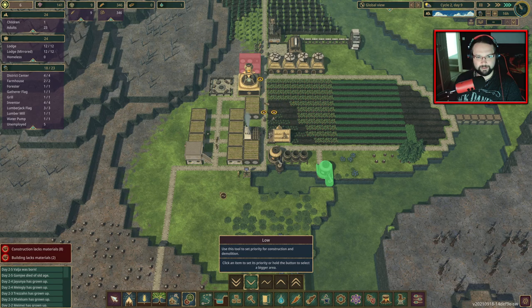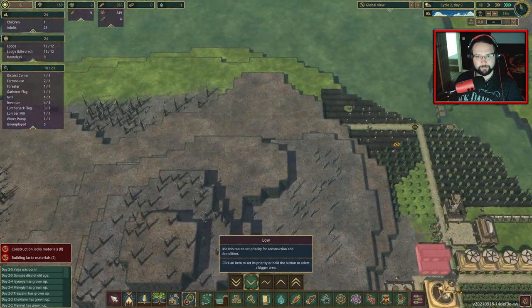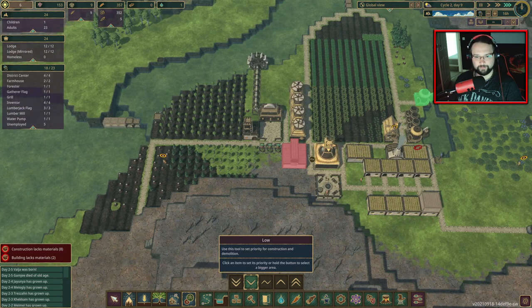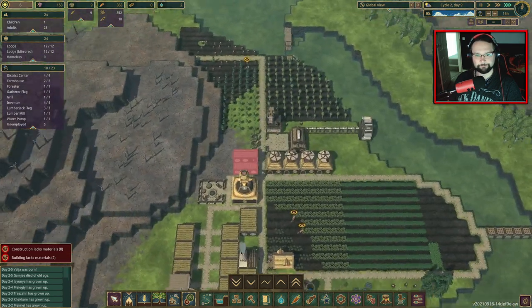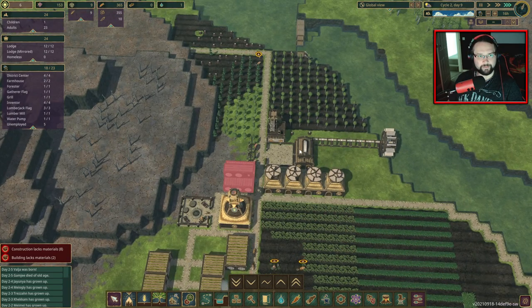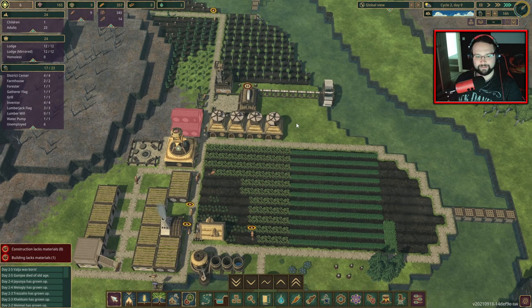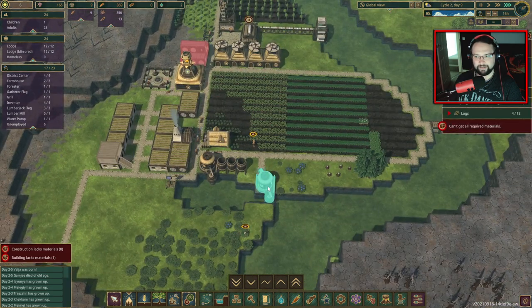This doesn't really need to be a priority at the minute. Nor does this, but I want this doing before this big warehouse. And to be honest with you, I don't really want you making planks at the minute. I don't need planks at the minute. I need actual logs.